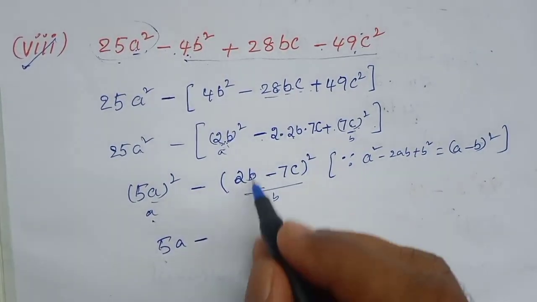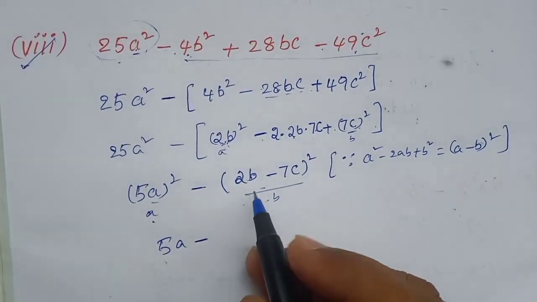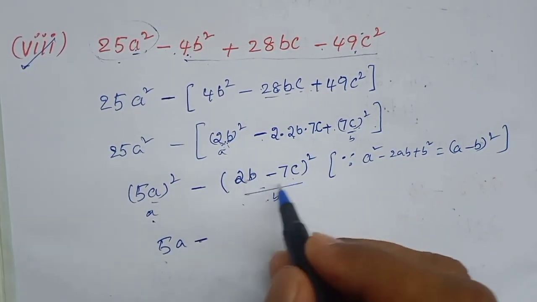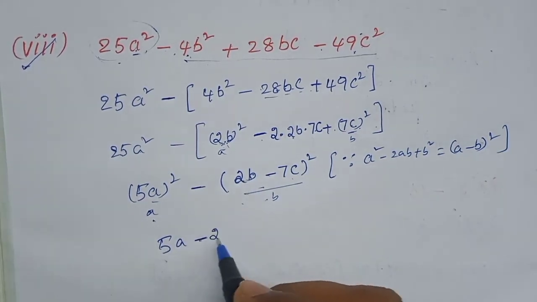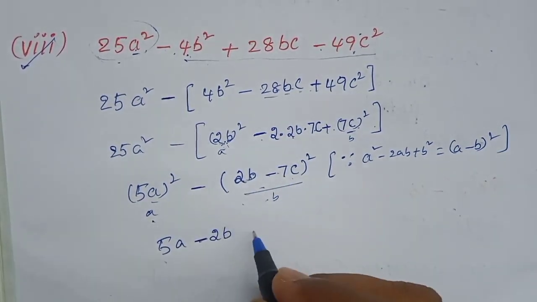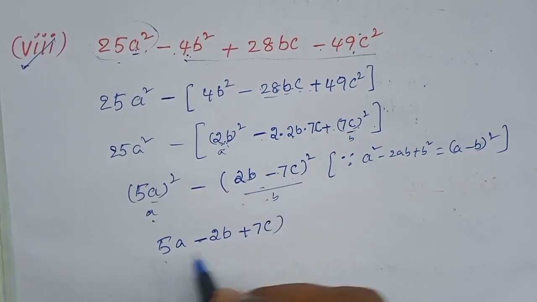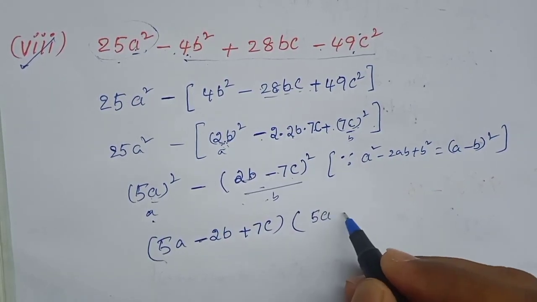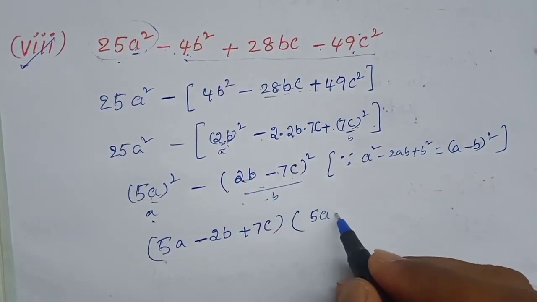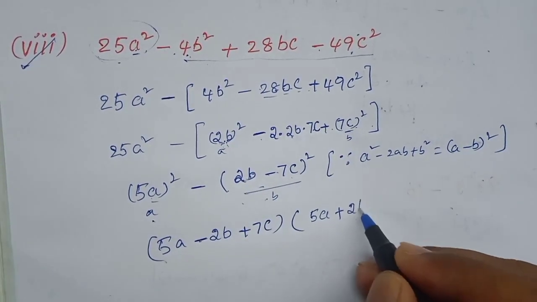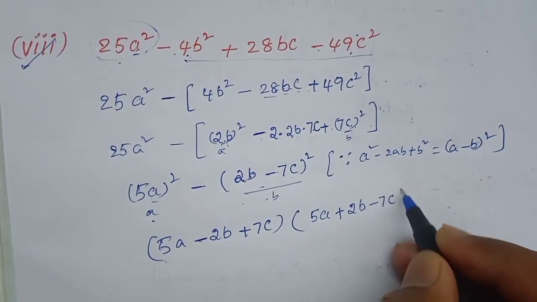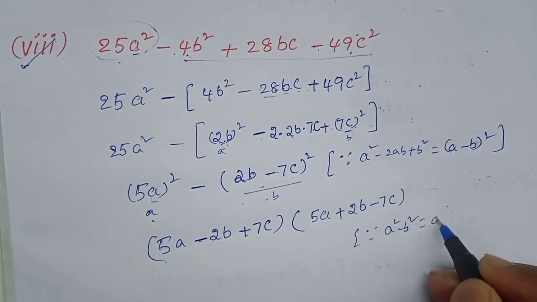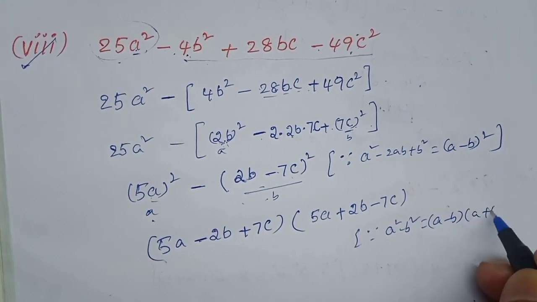b means ikkada idantha kuda. సో ఇక్కడ మరి bలో మనకు 2 టర్మ్స్ ఉన్నాయి. మైనస్ అన్నప్పుడు ఏం చేస్తాము, ఈ 2 టర్మ్స్ని మైనస్తో మల్టిప్లై చేస్తాం, అటు యొక్క సైన్స్ చేంజ్ అవుతాయి. ప్లస్ 2b becomes minus 2b, minus 7c becomes plus 7c into a plus b, a as 5a and plus కాబట్టి సైన్స్ ఏం చేంజ్ కావు, ప్లస్ bలో ఏవైతే టర్మ్స్ ఉన్నాయో యాజ్ ఇట్ ఈస్గా రాసుకుంటాం. 2b minus 7c. So because of the identity, a square minus b square is equals to a minus b into a plus b.